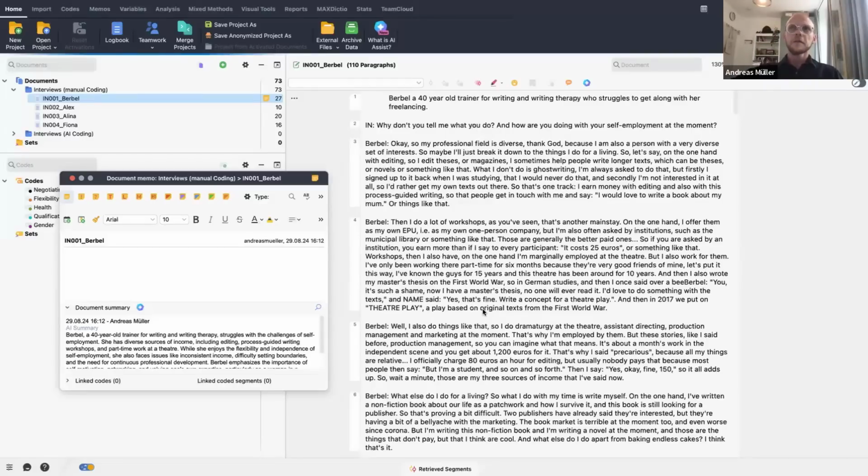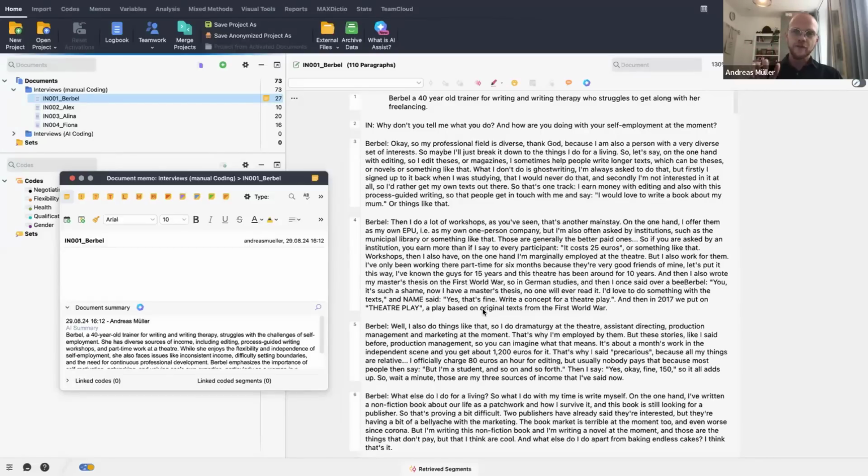In this case, this entire document, because I wanted the summary for this entire document, is sent to the server where the large language model is. The large language model treats this data and outputs a summary. One great thing about AI Assist is that it's fully GDPR compliant. The servers are within the EU, and also the data is not used for training purposes and not saved long term.